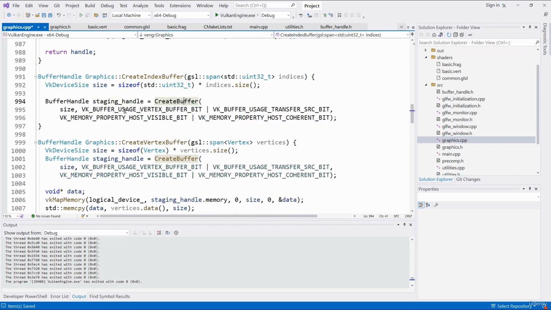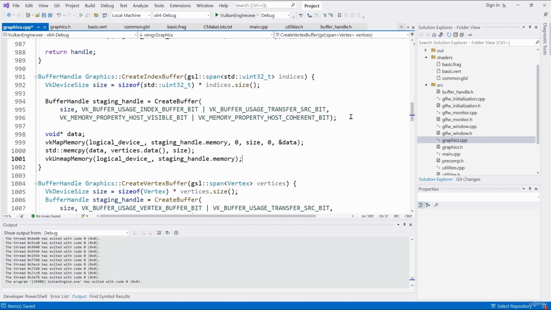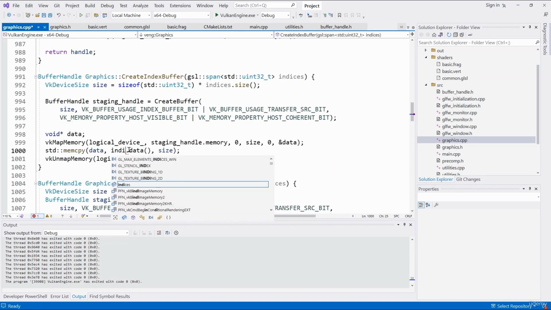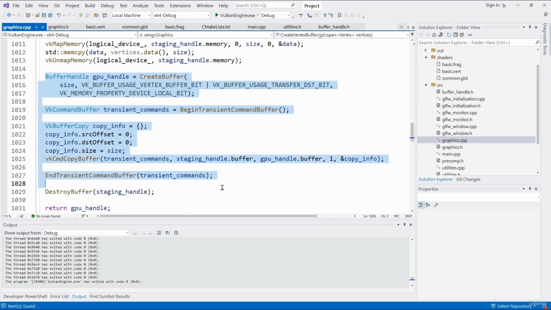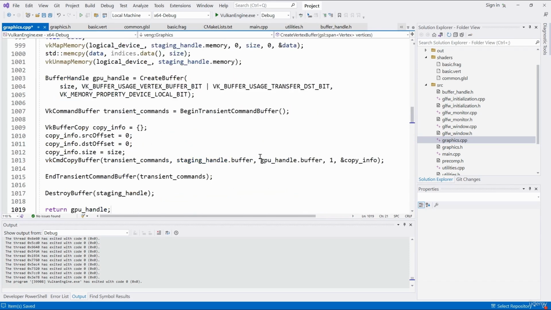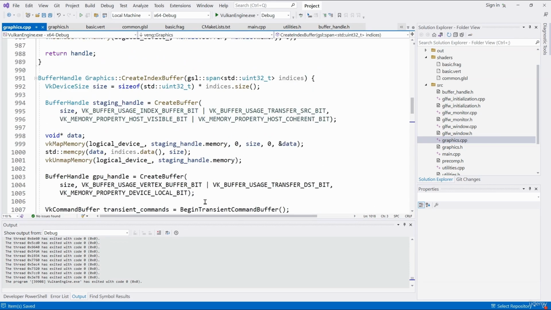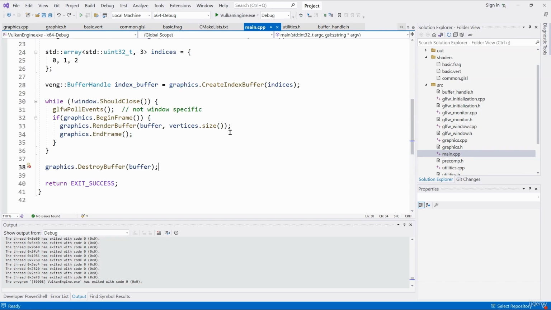I get this staging buffer creation and just change it to indicate that we're using it for an index buffer. Then I copy the memcopy part of this. And finally, we can take the GPU buffer creation code from the vertex buffer. And let's go and paste it here. In the main file, we can now delete this buffer in the end.